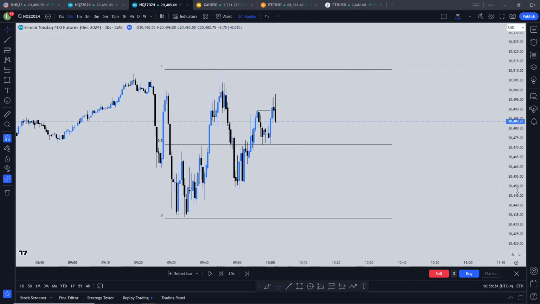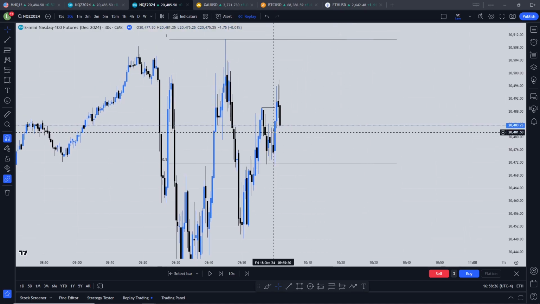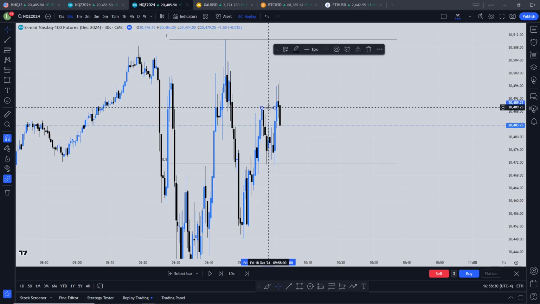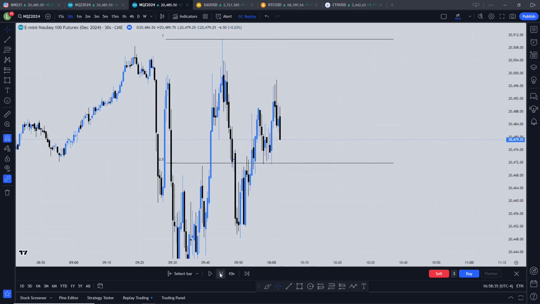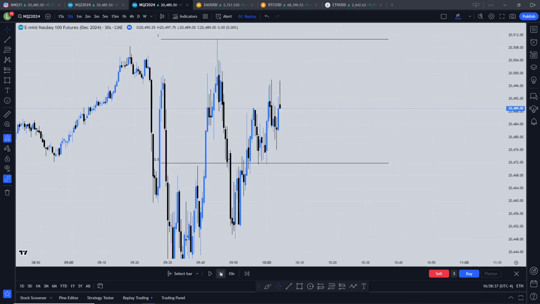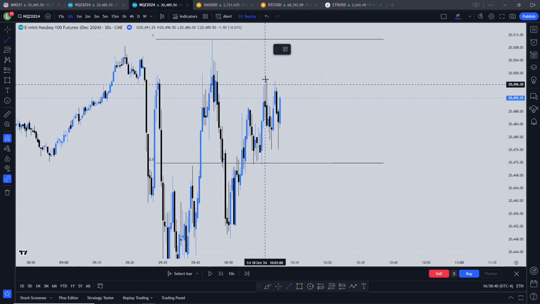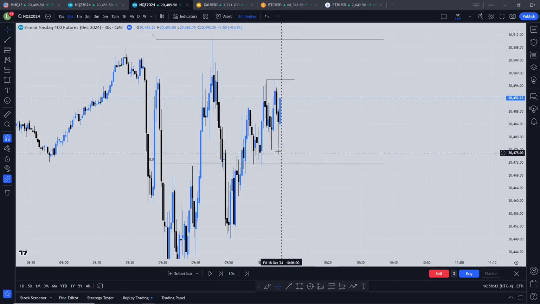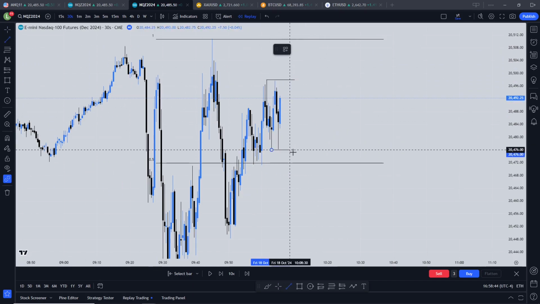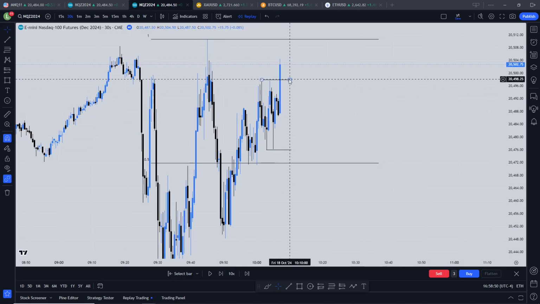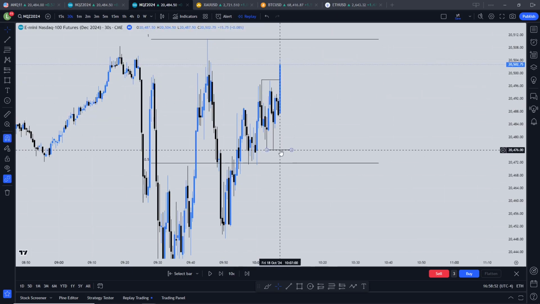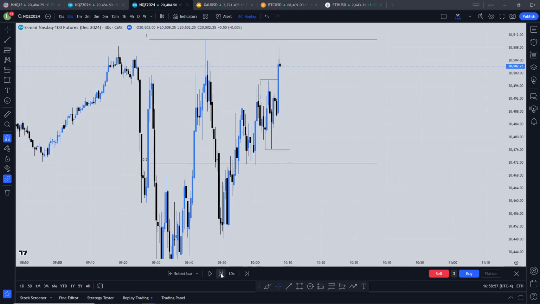We could check the 30-second. We do have a fair value gap here, but again, one of my rules, this one is way too small. 1.5 points is too small of a fair value gap. So we'll keep playing this forward. Now we have relative equal highs here, and we also have relative equal lows. So let's see. All right, we get a sweep of these relative equal highs, and now we have these relative equal lows. Let's see if we get a setup here.